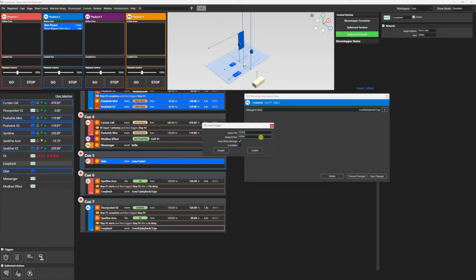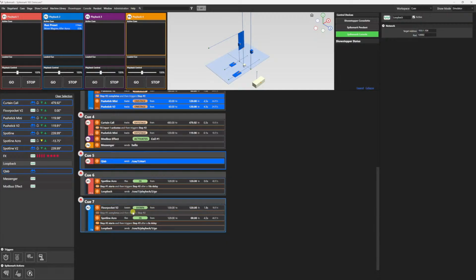I'm going to turn off send status messages. Spikemark is able to send messages that it has received the message, basically just a confirmation, and we don't need that, so I'm just going to turn that off. And then I'm going to click enable, and we can see it's enabled now with the little check mark there. And close that window. If I click show control, we can also see there's the little dot now next to the menu item. Again, this is telling us that it is enabled.